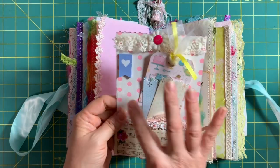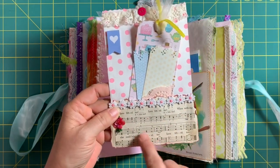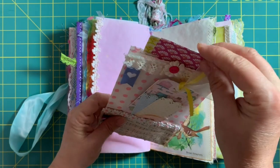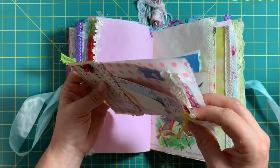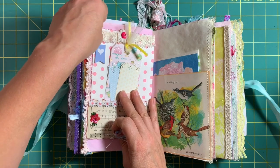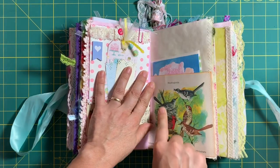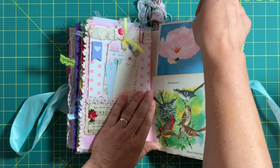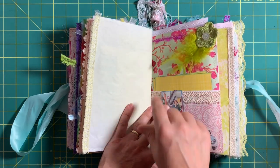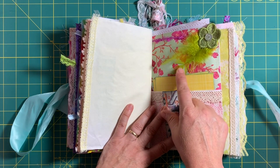I decorated the bag — it was already pink polka dot. I put some little post-it notes so you can tear those off, and a really nice inspirational song. The bag opens up and I've got some stationery papers inside, but she could put anything she wants in there — it expands like a bag. She's into nature so I got some birds, and here's another one of those pretty sparkly cards, plus a vintage car image.